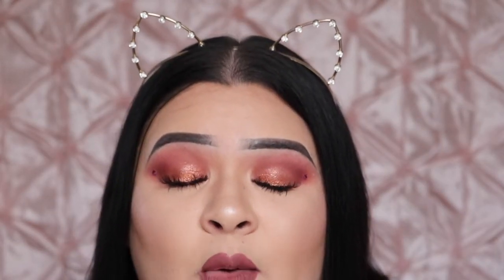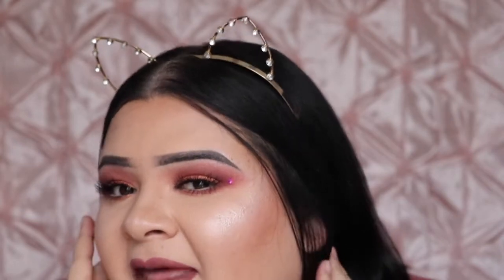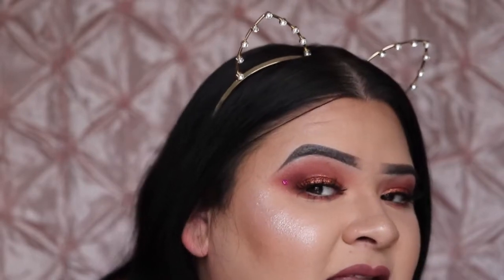I tried out the colors on my eyes today. If you really look at my eyes, I don't think you can tell which of the palettes is the one I'm wearing, because the look on both eyes looks identical. Oh my gosh, look at that highlight though. I got distracted by the highlight. The colors look identical on my eyes. You can't really tell a difference. On this side, I have the Aphrodite palette, and on this side, I have the Huda Beauty palette.